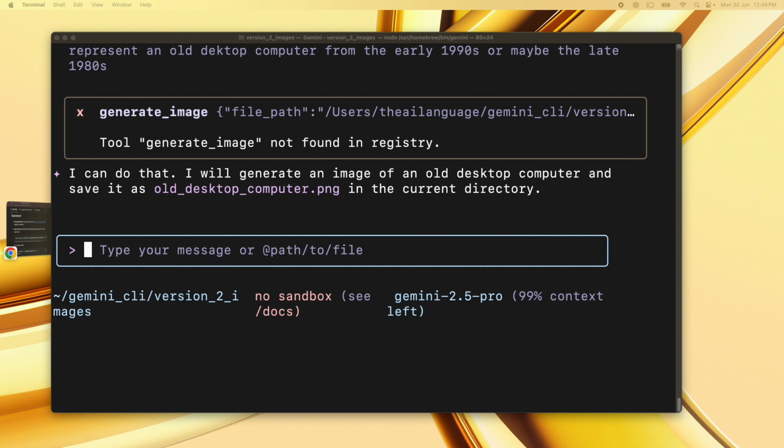Alright, so we can see that the image generation does not happen natively on the Gemini CLI, and you need some external tools like ImageGen or VO for that, for videos, and some backend setup including cloud storage, etc. So we're going to skip this for now and move ahead with the other aspects.